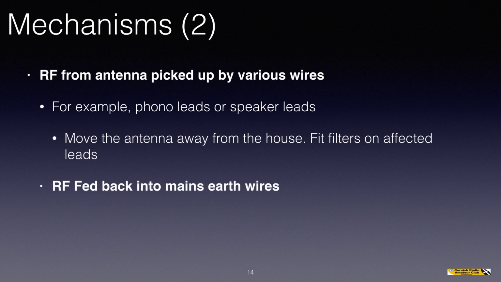And you can have RF fed back into mains earth wires. So it's not just the positive and negative, or the live and neutral, should I say, of the mains wires which can conduct RF. RF can be fed back into the earth wires and therefore find its way into equipment. And for that you need to sort out the earthing arrangements. And we'll have a look at that in a subsequent slide.